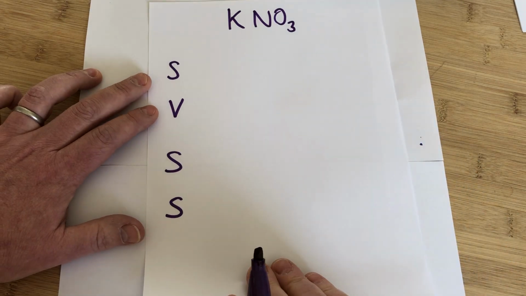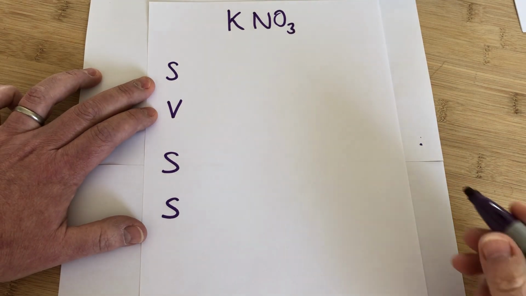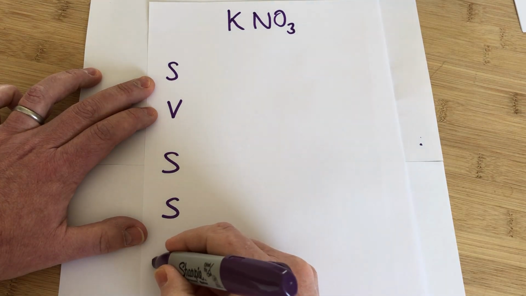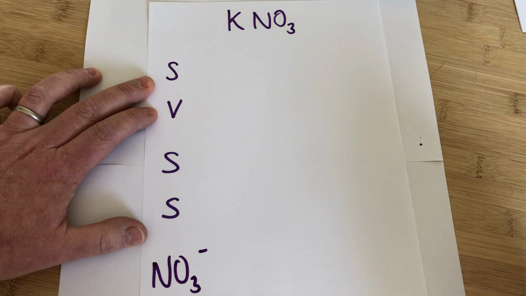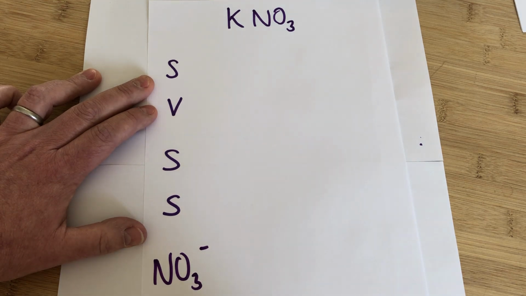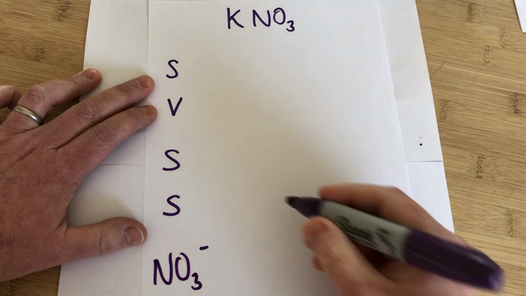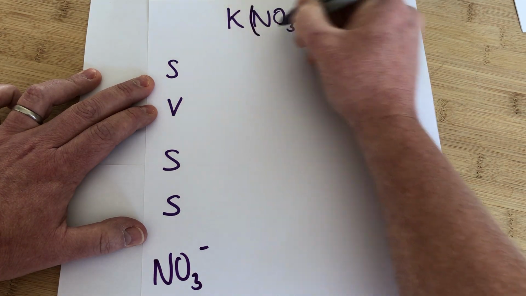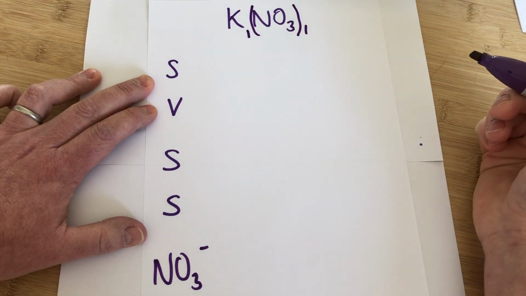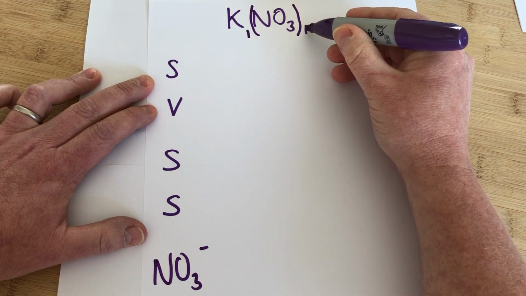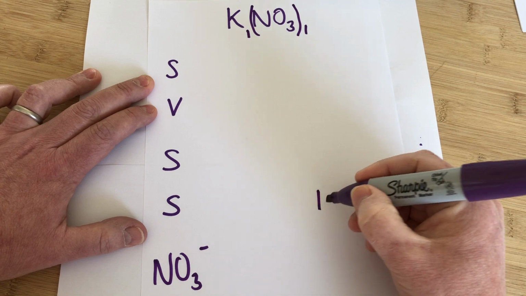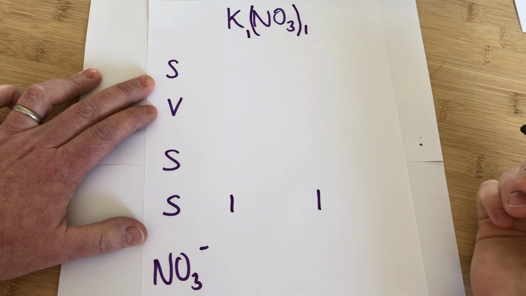You can also work this out for compounds with groups. This is potassium nitrate. Now, nitrate is NO3 with a 1 negative charge. 1 negative is its charge. Its valency is 1. Keep that in mind. The numbers here, because nitrate is a group, we put brackets around it, and it has got 1 of the entire group. There is 1 nitrate group here, and there is 1 potassium.